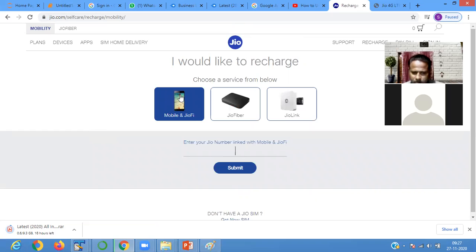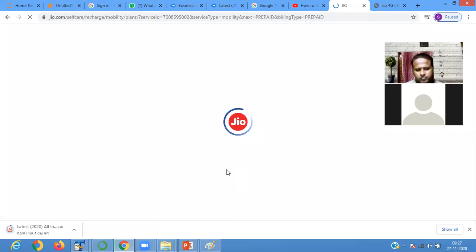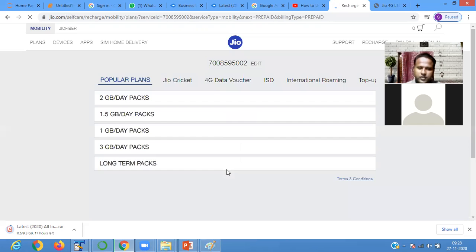So I go for mobile or Jio. Suppose I enter a number. Okay, see that.